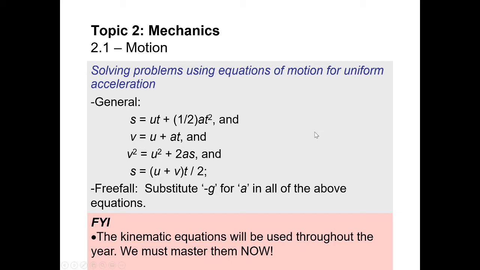In general, for the kinematics formulas that we saw in box 2.1 in your formula booklet, if you're dealing with an object that is in free fall, in other words, the only force acting on it is its force of gravity, its weight, then you can substitute minus g for a in those formulas. Something I should explain here is the minus. Why is there a minus here?